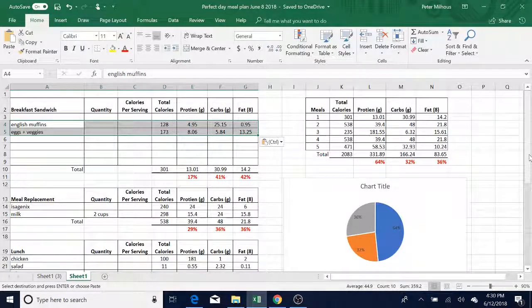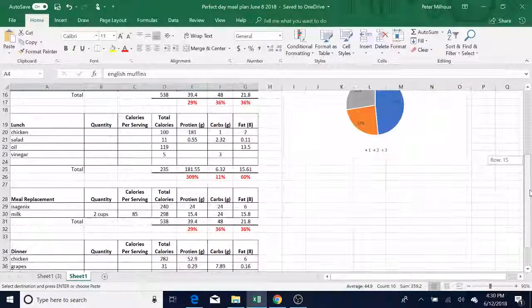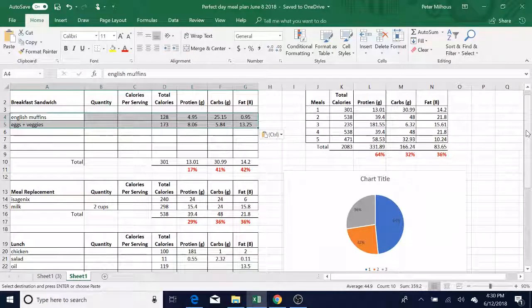I'm heavy on the protein. That's awesome. I'm loving it. My total was 2083, and that's a little bit low for me, and most likely it's because the calories in this shake and some of these meals are a little low, 300 calories, that kind of thing. So you'll have to look at that, and in this next week we'll start playing around with what you can take away to get into percentages that you like. Maybe I want a little bit less fat here. Maybe I want something like 30 and then something like 40.